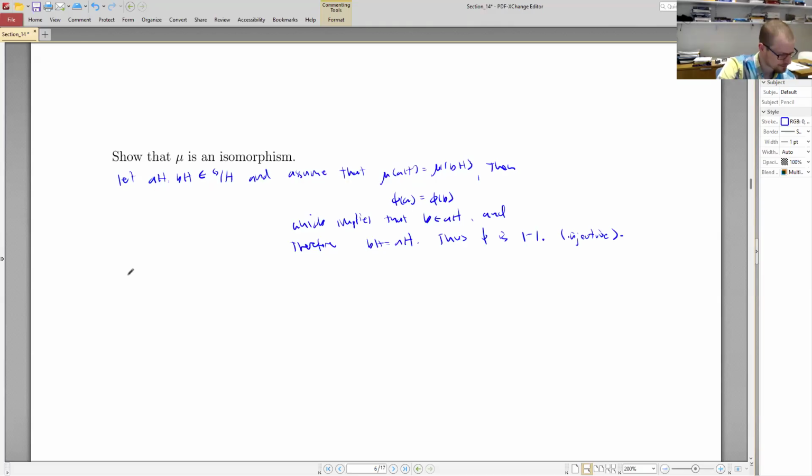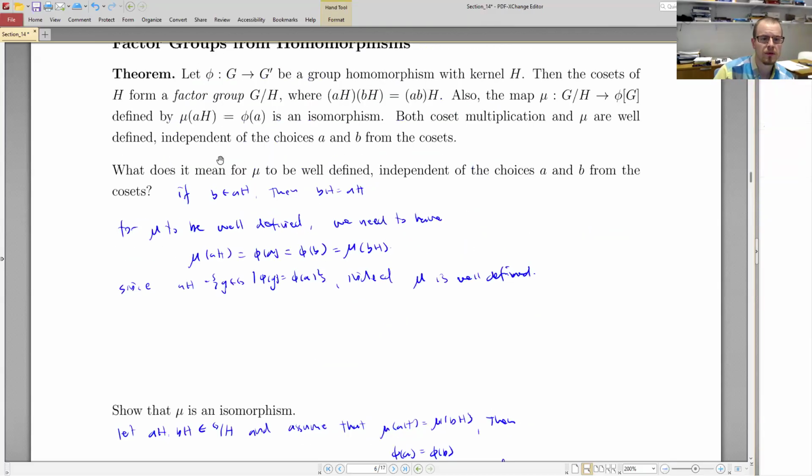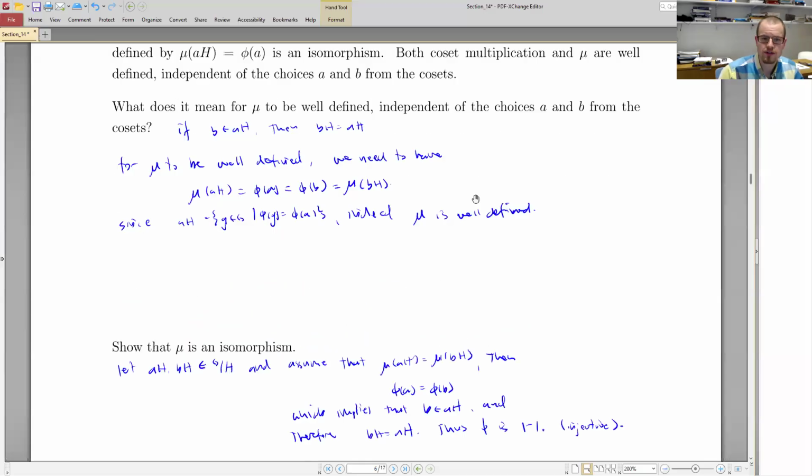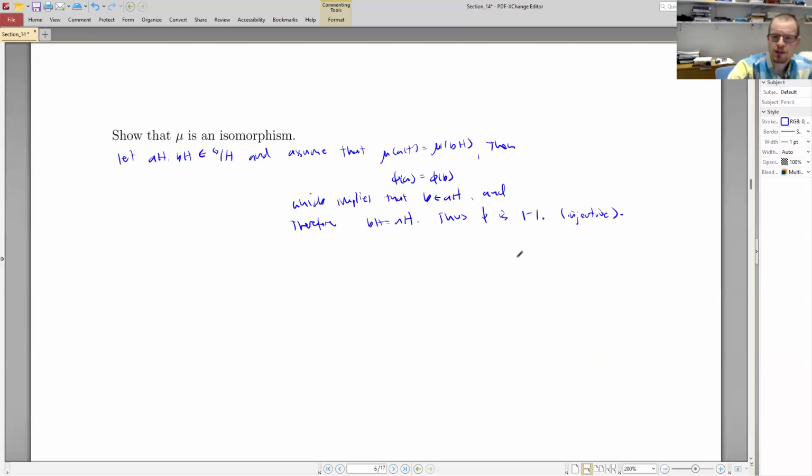Sorry, I got distracted by a definition here, and I don't have it written down, what it looks like to verify. Oh yeah, no, I do have the homomorphism property there. Excellent. So we have one-to-one, we want to show onto. So let's let Y belong to the image of phi of G.